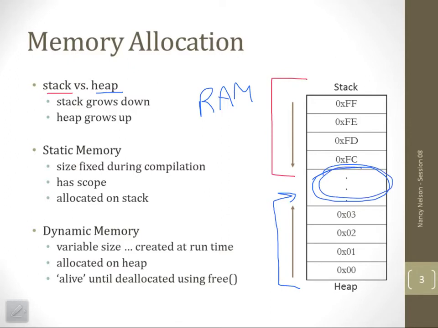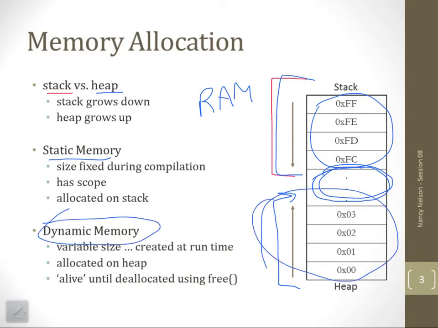Now, static memory is generally going to go into the stack. So if we call a function, for example, those parameters are going to be passed on the stack. Dynamic memory is going to be allocated in the heap. So we have some variables being stored here, and some, if they're declared dynamically, being stored here. Normally, we don't have any real issues with the stack coming down and the heap going up interfering with each other in this center part of memory. Generally, we don't have problems, but occasionally we will, and we'll talk about a few of those as we go through this section.